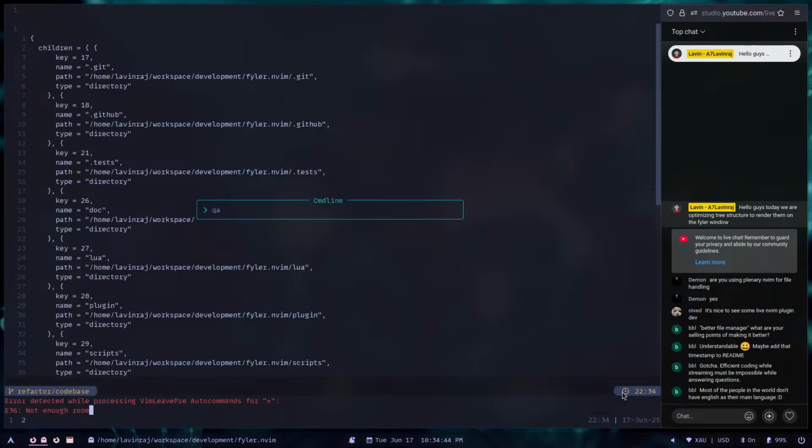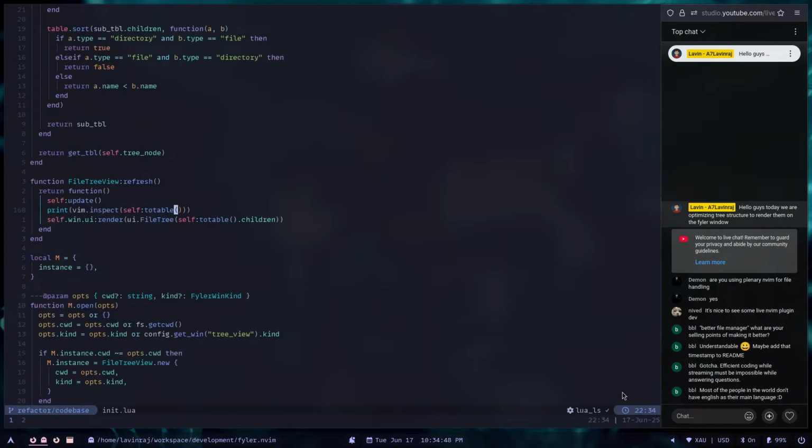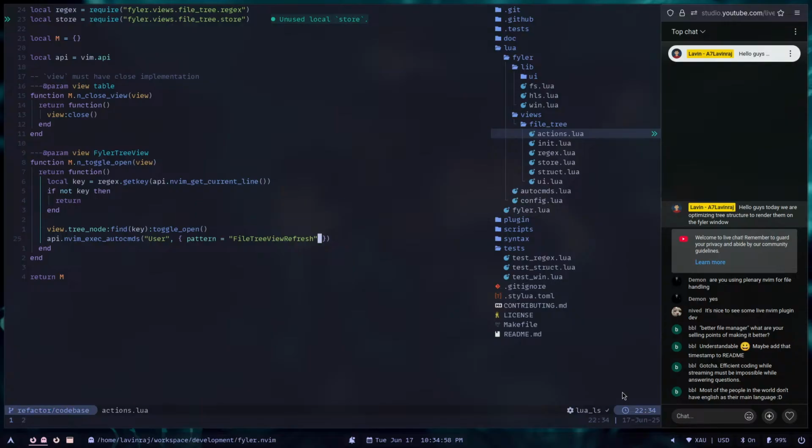Plugin folder should have some children. I mean, it's supposed to have some children. You can see here, the plugin folder has a file. So this is supposed to be working. Hmm. So this is the key.